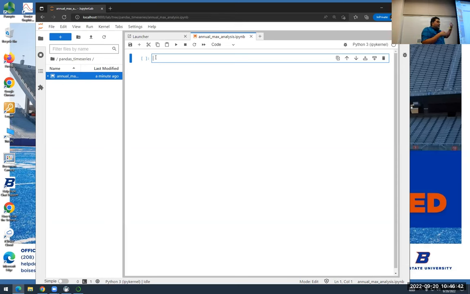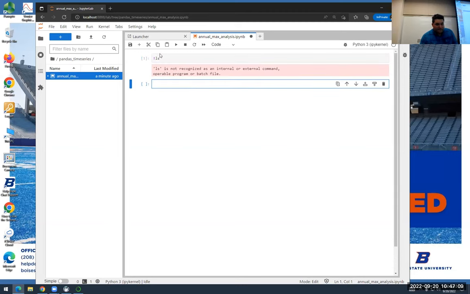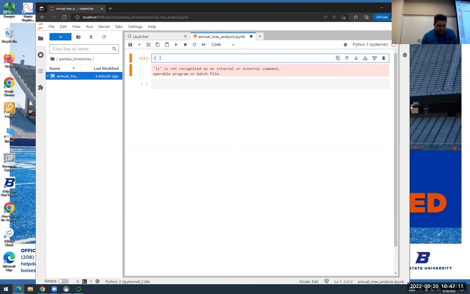So both Python and Jupyter notebooks provide this really nice way to actually issue a command, and you just precede it with an exclamation point, right? So if I just precede some, for instance, bash user command like ls with the exclamation mark. Oh, that's because this is running Windows. So let's see.